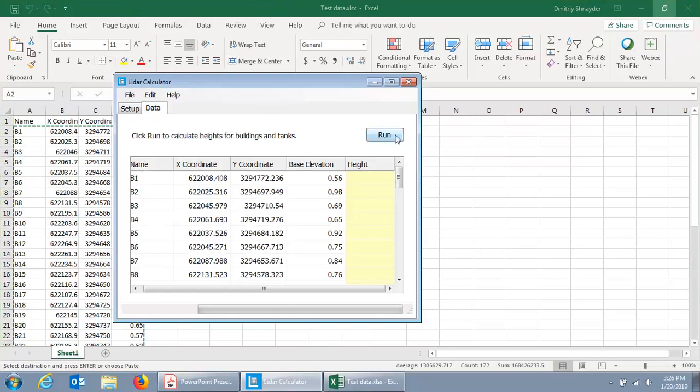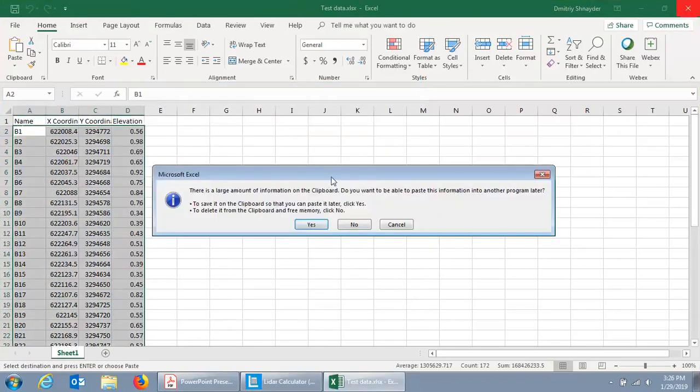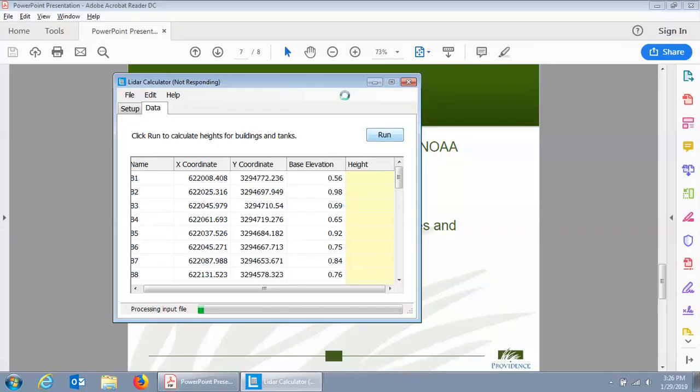And now when I say run, it's going to take a minute or two because some of these data files can be quite large. They can be tens or even hundreds of megabytes. So we'll go ahead and just wait for this process to be completed.